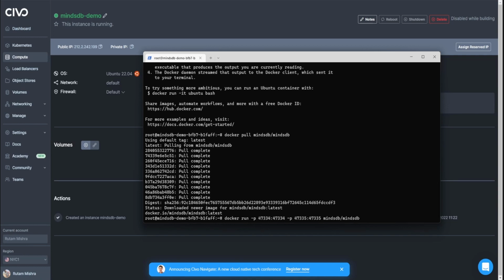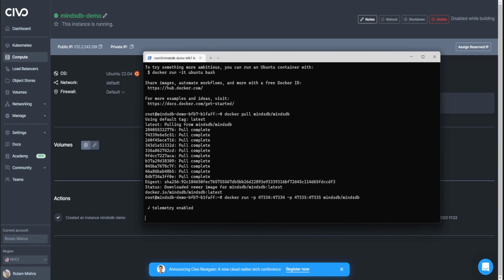So the whole command looks something like this: docker run -p 47334:47334 -p 47335:47335 mindsdb/mindsdb. Now let's hit enter and start MindsDB.